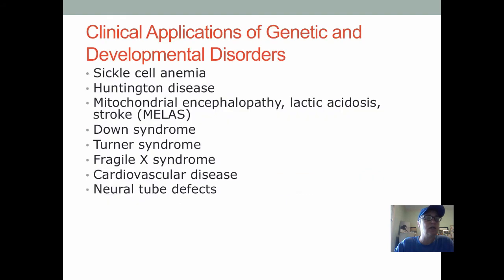And finally, these are the cases that you're going to be looking at in the context of genetic disorders. Sickle cell anemia, Huntington's disease, MELAS, Down syndrome. Turner syndrome is basically a female, but you just get one X instead of two. You can have X, Y, Y. All these trisomies. Klinefelter's is another one that's similar. There's Fragile X syndrome. These are things that you're going to explore that are related to genetics.